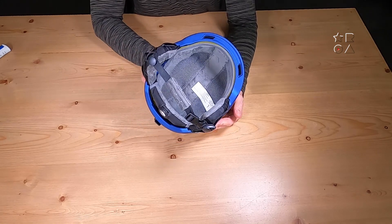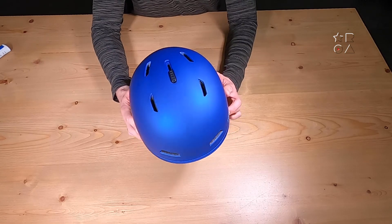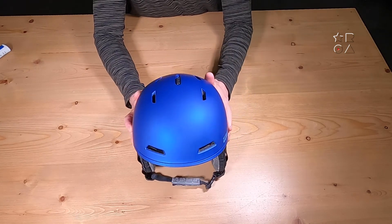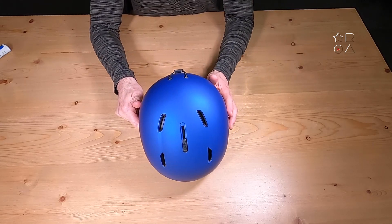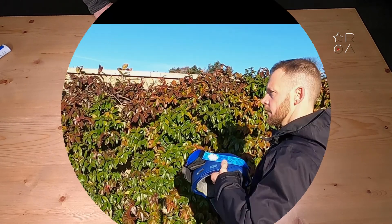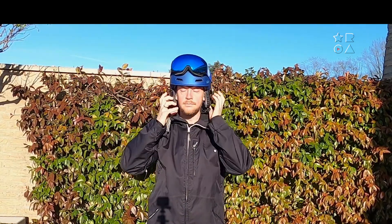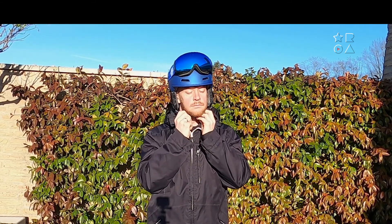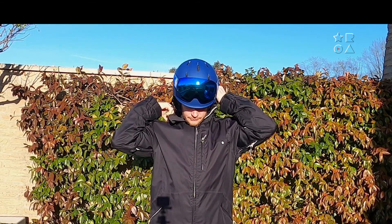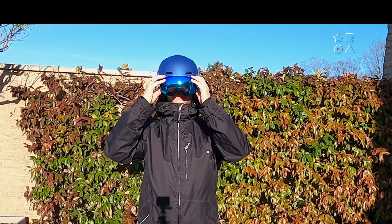More safety is always better, so that is an extra layer of protection you can count on with this helmet. Other than that, it is a very complete helmet with all the features that you expect from a helmet that costs about 100 euros here in the Netherlands. As I'm putting it on, it is actually quite a good looking helmet — nothing too crazy going on, just a simple design but with all the right features in all the right places, which I quite like.